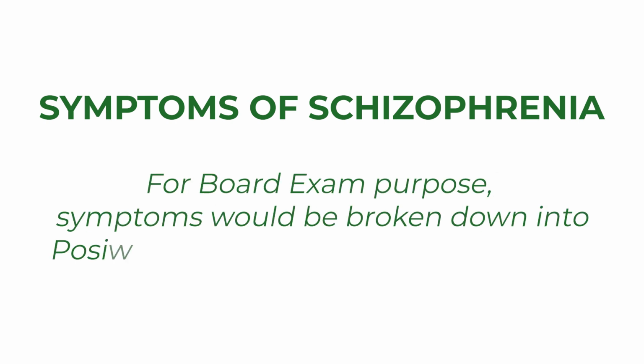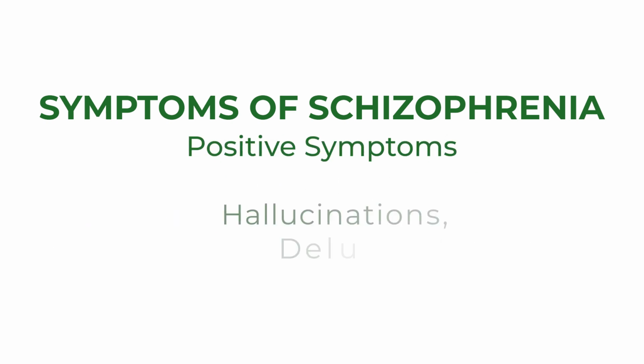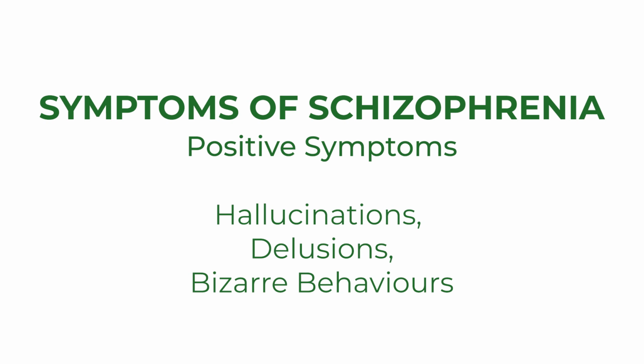For broad purpose, we are going to be breaking it down into positive symptoms, negative symptoms, and the cognitive symptoms. Let's do it that way to make it easier to identify that in the exam. What are the positive symptoms? We can give examples of hallucinations, delusion, as well as bizarre behaviors.